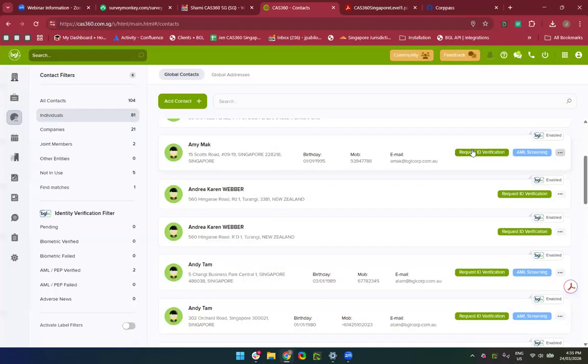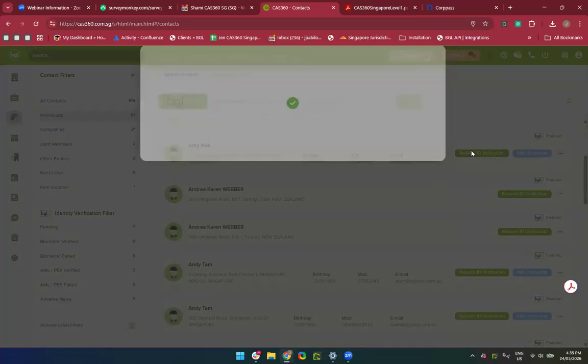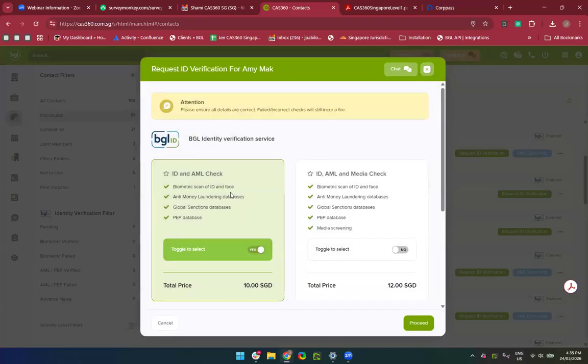We also have one called request ID, which means that if you have a contact whose ID record you don't have yet, you can request them to add in the information, do the background check on the backend, and Visual ID will send you a report of their email screening if it's a high risk profile based on their ID itself.